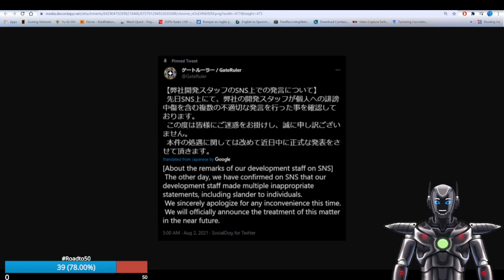By this point, Ikeda had done a bunch of things and basically messed up Gate Ruler's PR, at least in Japan. Gate Ruler Europe has done okay, and Gate Ruler North America doesn't exist. It really doesn't. It's a shell company somehow. It formed on its own. That's the scary thing, basically. Nobody knows how.